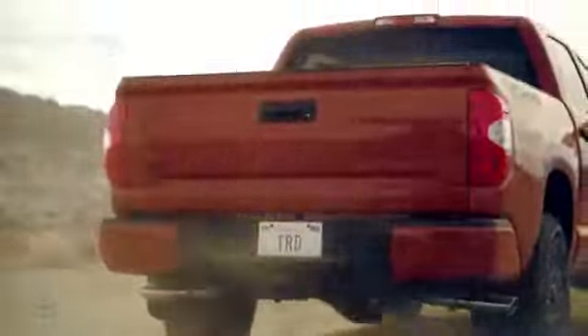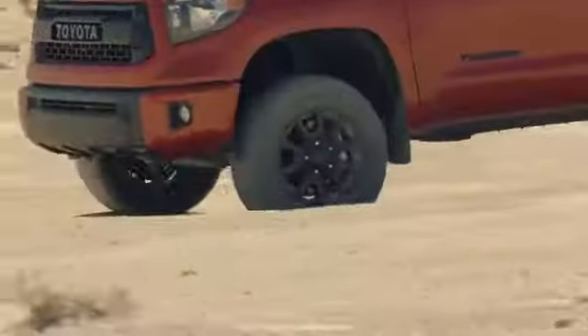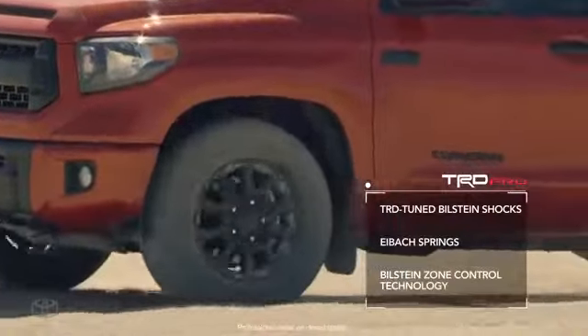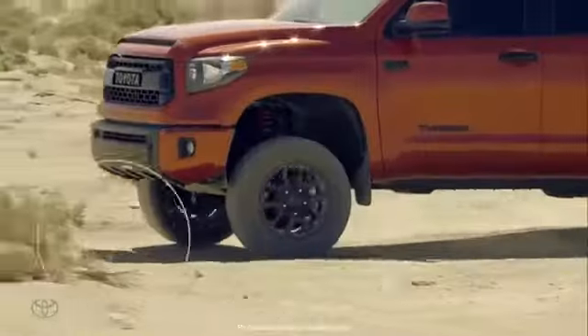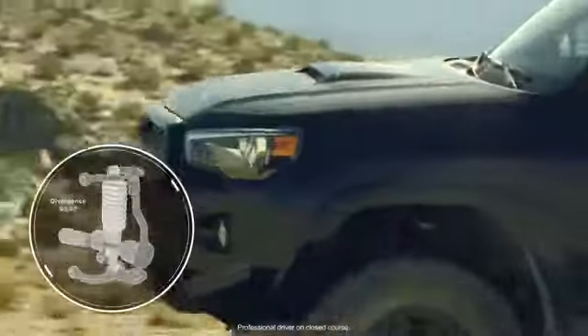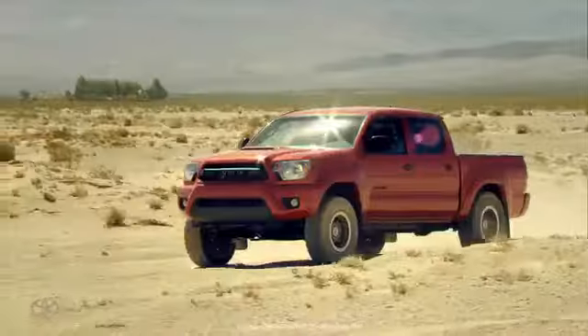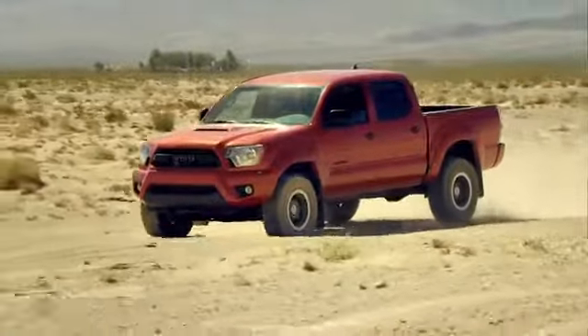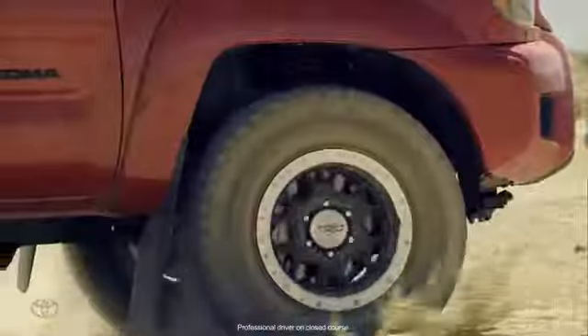The wait has been worth it. Anybody who is into off-road racing understands that suspension is really what makes the difference between winners and losers. So we did a lot of design and engineering to optimize the wheel travel in the TRD Pro vehicles. We've got longer extended lengths, shorter compressed lengths on our shock absorbers to absorb that energy and allow the vehicle to maintain that smooth ride and controlled body movement over rough terrain and obstacles. And they're the highest quality performance shock that you can get.